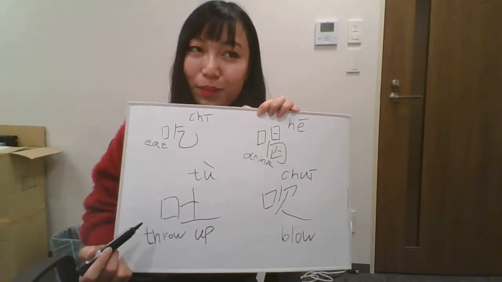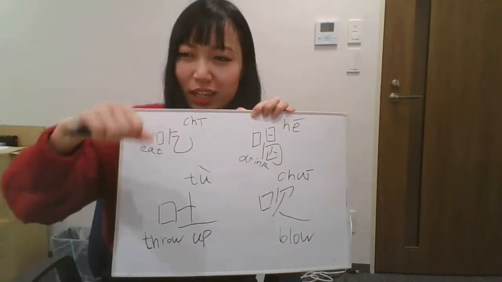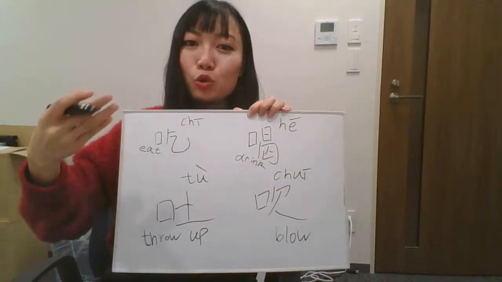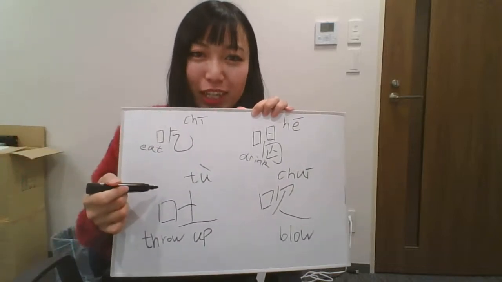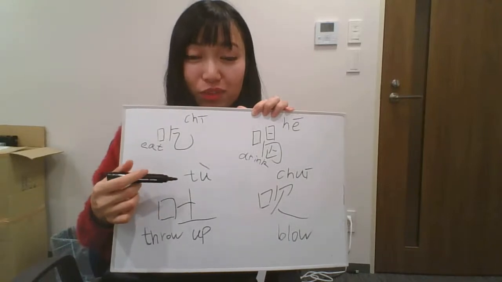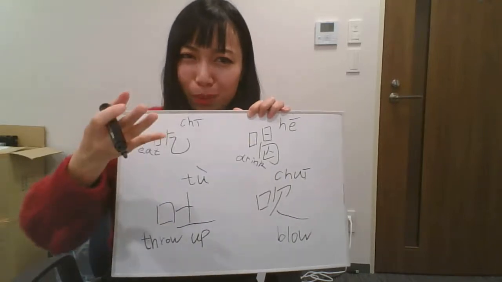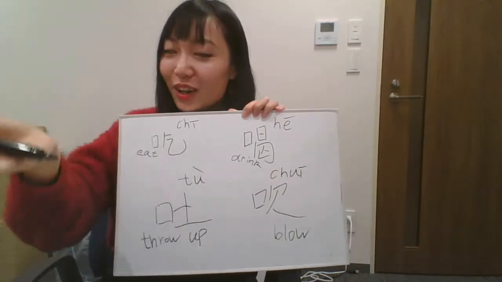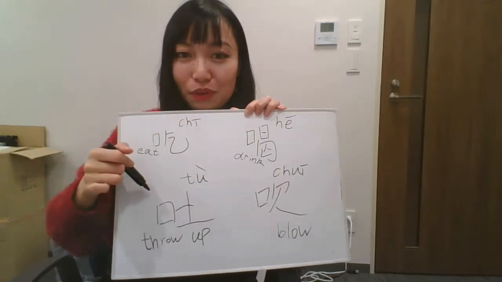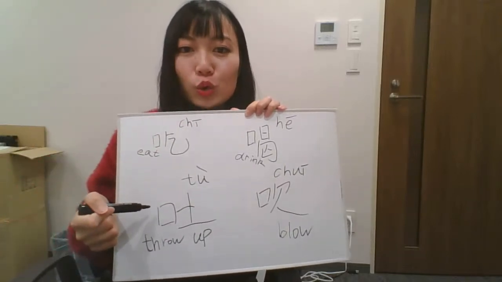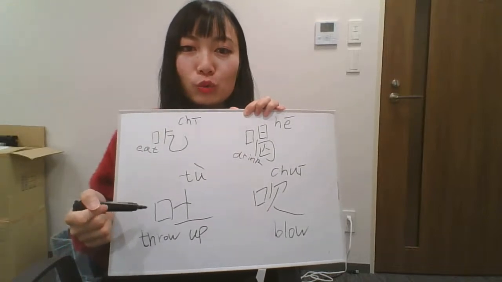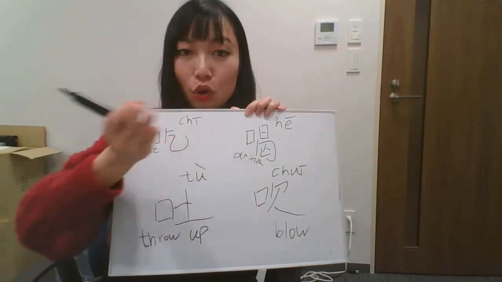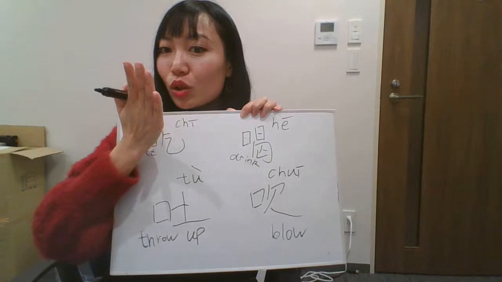Because I know many people, especially in Japan, like taking alcohol. So sometimes they will throw up. 吐. So even when you throw up something, you also need to use your mouth, just with things going out. So use your mouth to throw up. So 吐 is throw up. And 吹 is to blow. 吹 吐く.